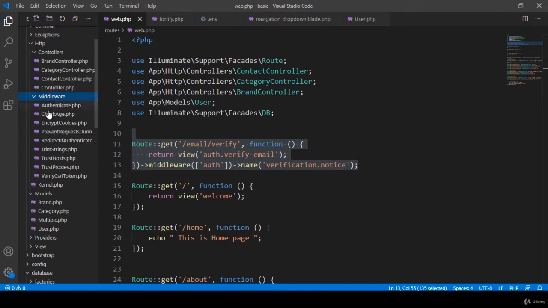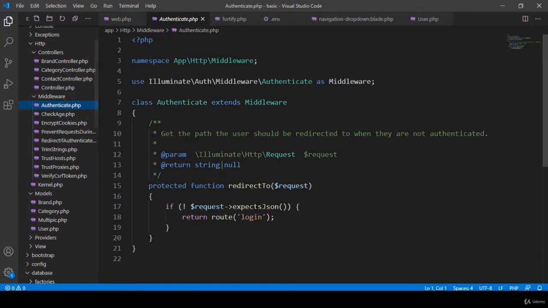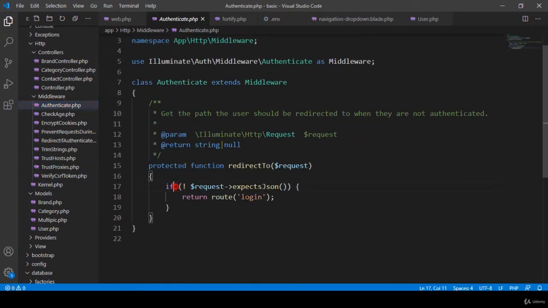And if you go to that middleware, and go to our kernel.php, into the kernel.php, here you can see friend, that is also one of the default Laravel middleware, the auth middleware. That is the location in our app HTTP middleware and the Authenticate. That means Authenticate is working for this. You can see when the request is not authenticated, then it will return a redirect to the login page. So right now I want to use this.